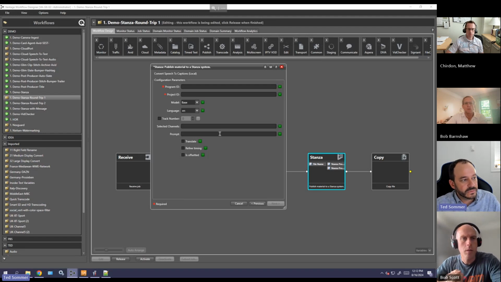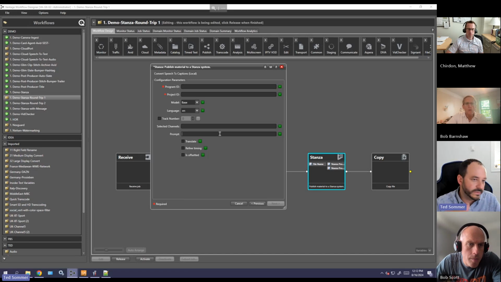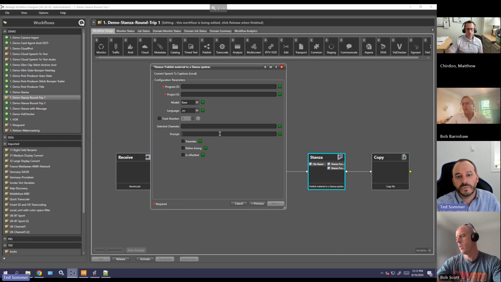You can also include a custom library. If you have, I don't know if your students are doing shows with medical jargon or sports teams and so on and so forth, and you want to include like a roster or a specific library, you could do that as well in this prompt field.